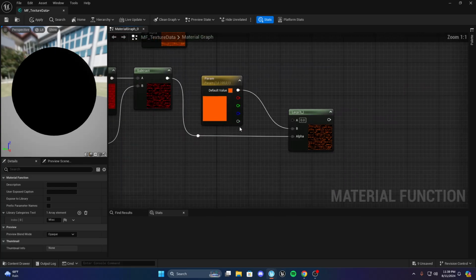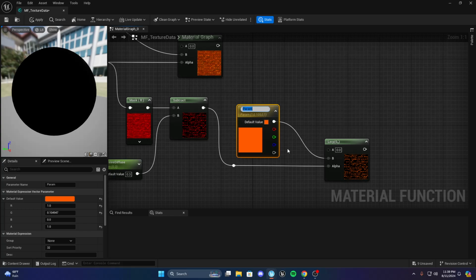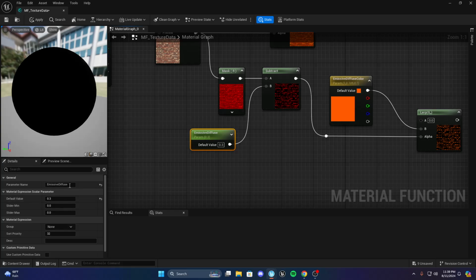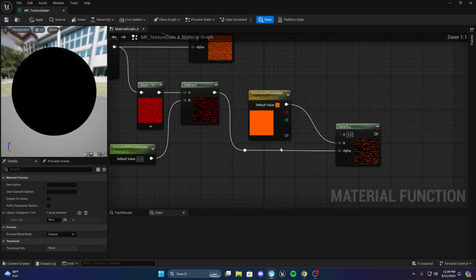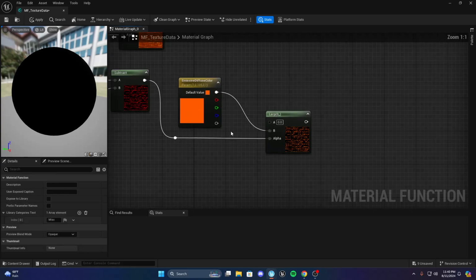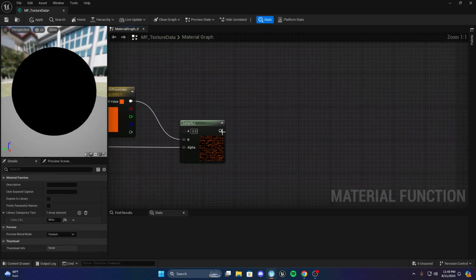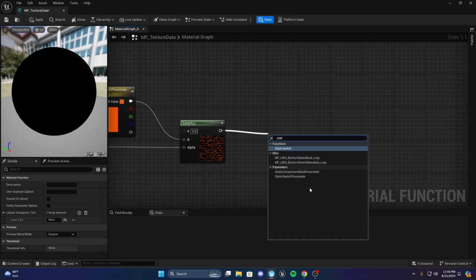So we can then set this to emissive diffuse color. Diffuse amount. So there we go. So then we have the color. So now that we got color, we can have a static switch parameter.